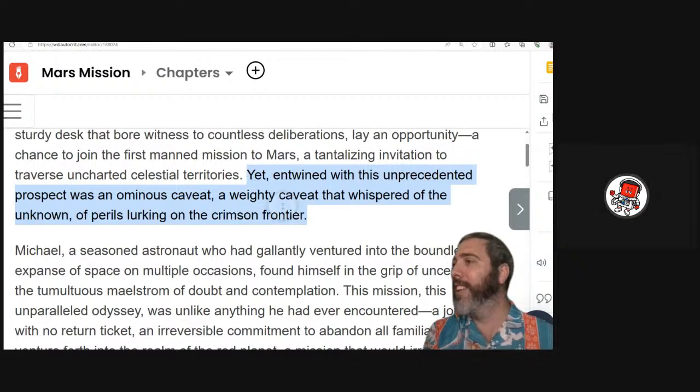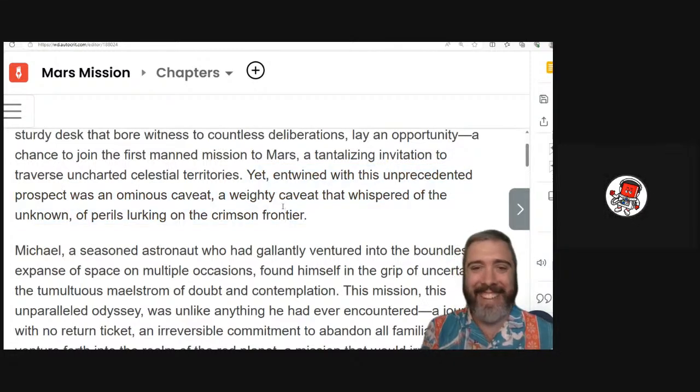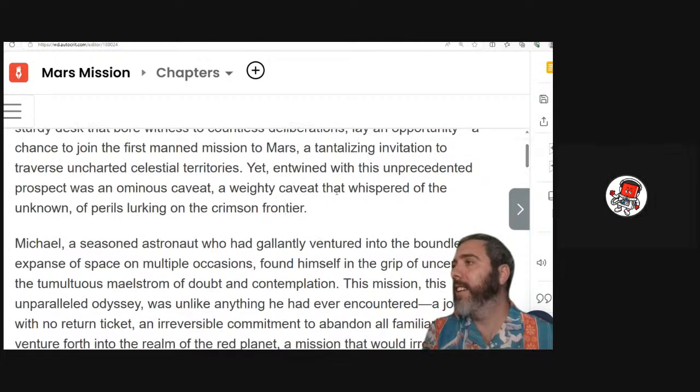Yeah, that part becomes so overwrought that it doesn't mean anything. And when I say it doesn't mean anything, I mean in the context of the story as I'm going through. Because why should I care? You haven't actually shown me what these perils are, what they may be, of perils lurking on the frontier. If you're going to raise something like that, you need to very quickly tell me what those perils are. Like, are we dealing with an alien race that's out there that's aggressive, and he's going to come up against that?